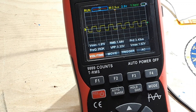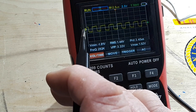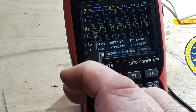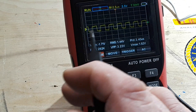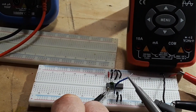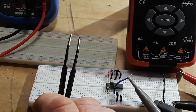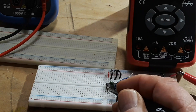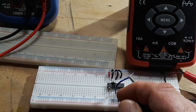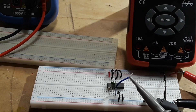The basic operation involves the capacitor charging and discharging, which leads to the continuous oscillation of the signal. Initially the capacitor is discharged and the inverter is low. As the capacitor charges through the resistor, the voltage at the inverter — pin 1, our input — increases. Once it reaches the threshold to pop over to a positive 1, it goes low; the capacitor discharges through the resistor, causing the voltage to drop until it reaches another threshold where the inverter pops the other direction, and now we're charging again. It goes on and off and on and off ad infinitum.